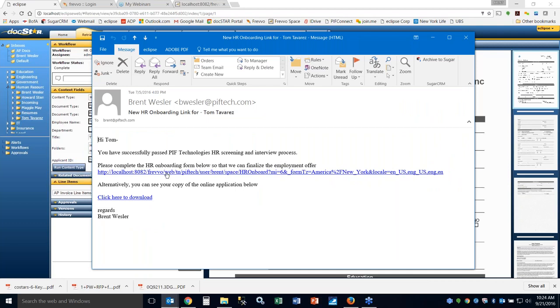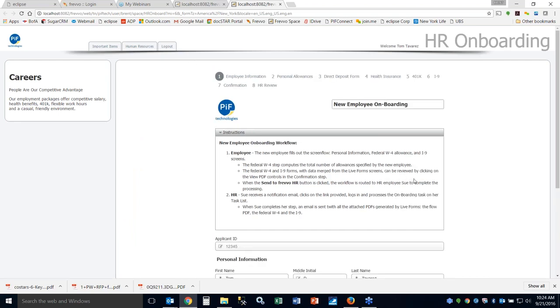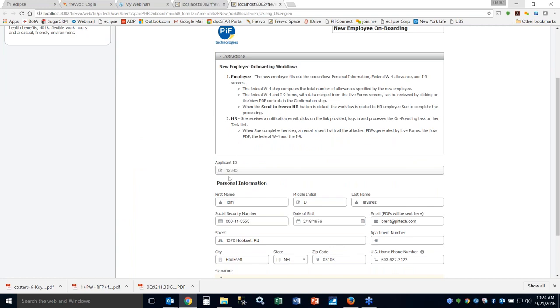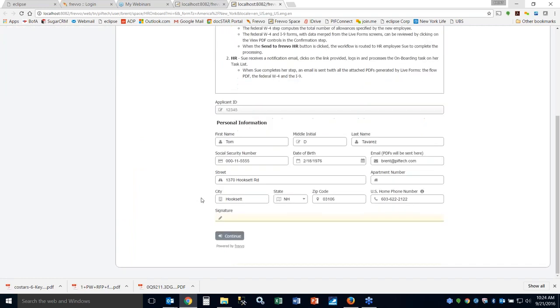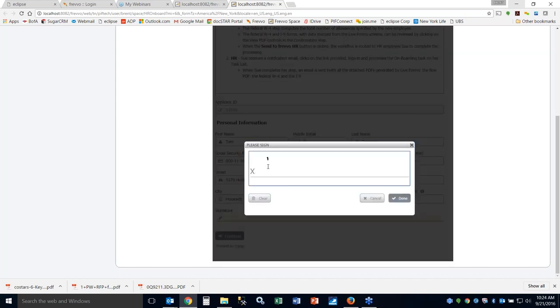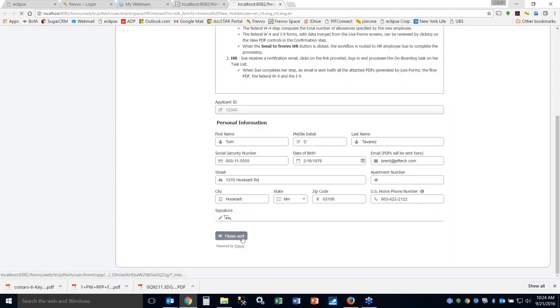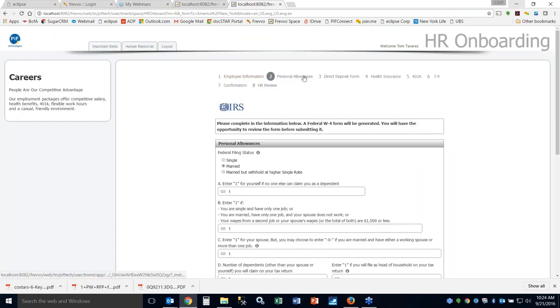With that, you'll see this particular document. Tom can download this particular application and its resume if he wants to, but he can simply click on the link, and this would allow him to automatically enter into the onboarding. It targets the onboarding, and notice the applicant ID automatically pulls back everything that we knew about in his application. So it's reducing his data entry time as well. We'll come in here, sign this as Tom. Now, in my particular example, I'm actually using multiple daisy chain forms. As you can see here, this is an abbreviated one. Certainly, we can have as many forms as you'd like.